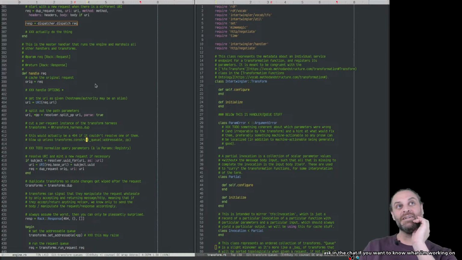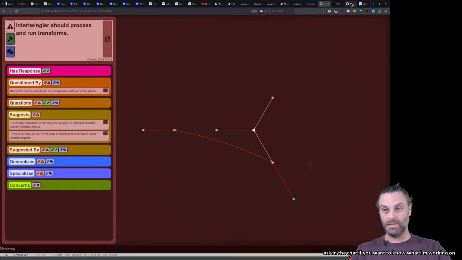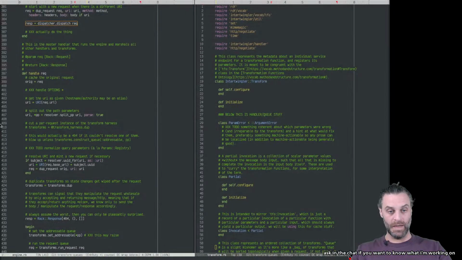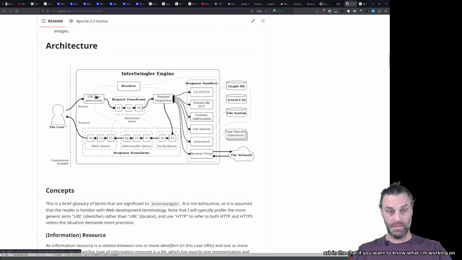But anyways, you can actually see if we go back to this diagram, and then back to the code, this split PP resolver URI, that is this.